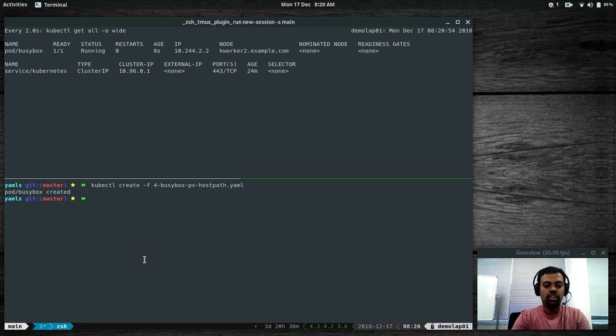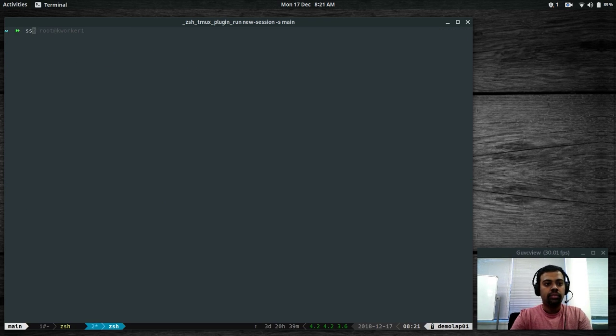So now let's do kubectl exec busybox ls mydata. There is nothing in /mydata, but if you look in kworker1, ls /kube, there is a file called hello.